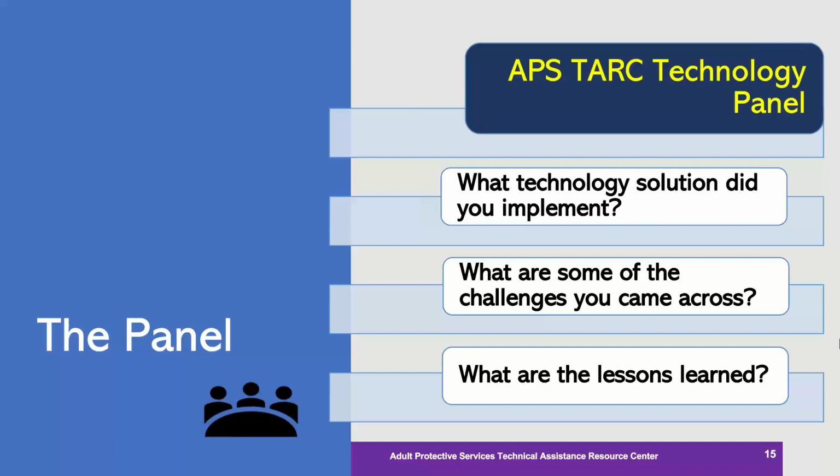For those of you that are not familiar with DPPC, we are an APS agency in the Commonwealth of Massachusetts, but we're a little bit of a different animal than most APS agencies in that we fill the gap between Child Protective Services and Elder Protective Services, and we only work with a population between 18 and 59 that have a disability. Massachusetts has a bifurcated system in that there is the Executive Office of Elder Affairs and the DPPC, and we operate independently.